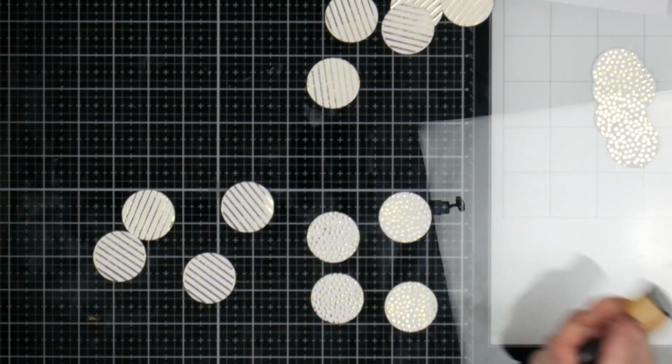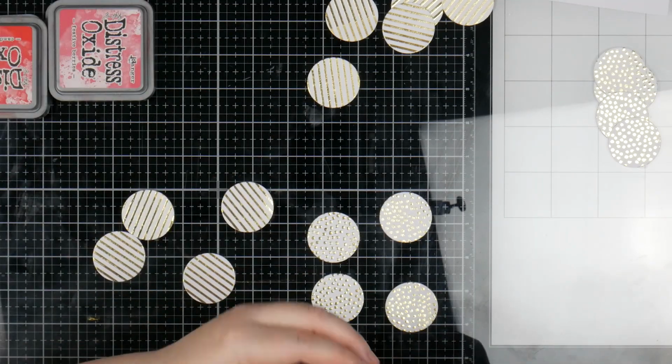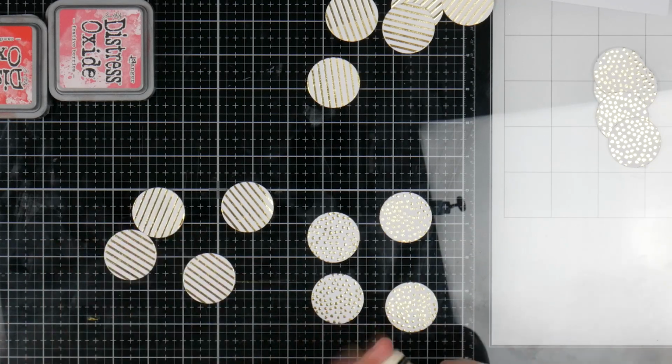So I've got here some Distress Oxide. I've got Peeled Paint, Rustic Wilderness, Candied Apple, and Festive Berries. And I've also got my new domed foam blending tool. I just want to give these a go more than anything else.